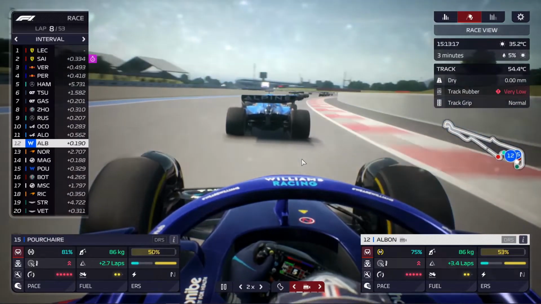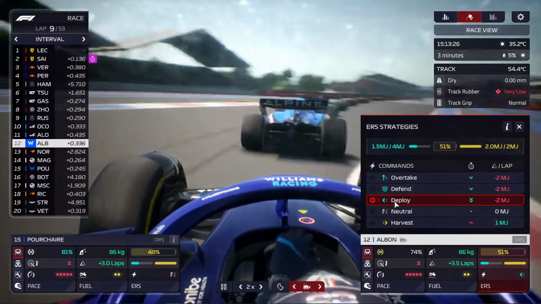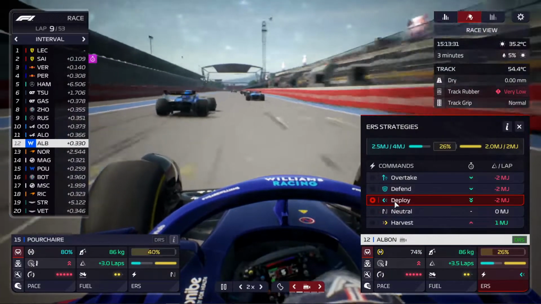Alonso runs very wide there and we nearly get him. Could be a chance actually to deploy going down the back straight here and we might get a run.